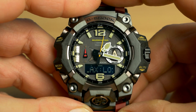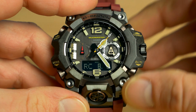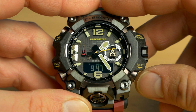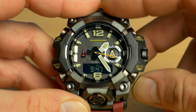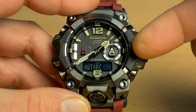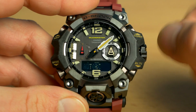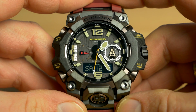And that's the only thing that you can do in the world time when it comes to the setup. Moving on, we come into the reception screen, which I explained at the beginning. Here you can do an automatic reception or manual reception of the phone time. Pressing and holding is going to activate the atomic reception, and you can turn on the automatic receive, or in other words, you can toggle the airplane mode on or off. And that's pretty much it. Pressing the mode button again jumps back to the main time.